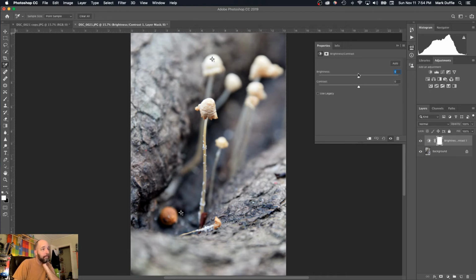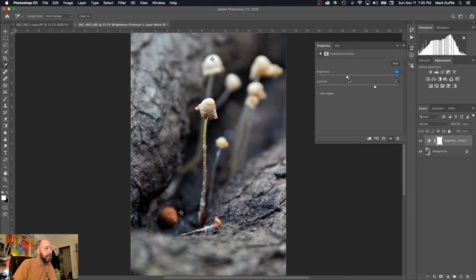What you get are basically two sliders. I'm going to make the contrast a little bit more, and you can see that it makes a pretty big difference here. But slide kind of to taste so that you get the effect that you're looking for. And if you want, you can slide the brightness back a little bit.